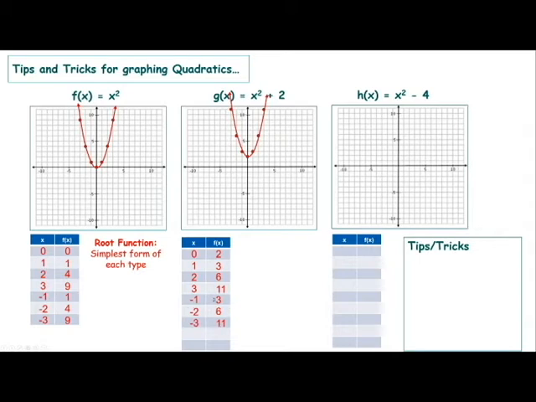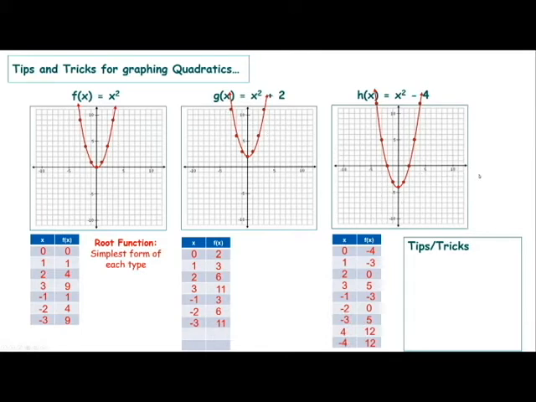Notice I did fill in the values in the table for you, but that was not necessary because I could have used the line of symmetry. For the sake of time, I'm going to speed through this last one. If you're in my class, I'm going to recommend that you pause the video and try to get these values on your own. But this is what your graph is going to look like. Notice, once again, it looks the same.